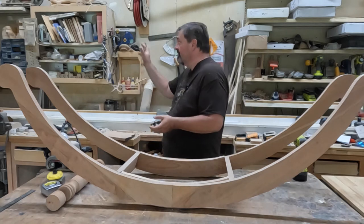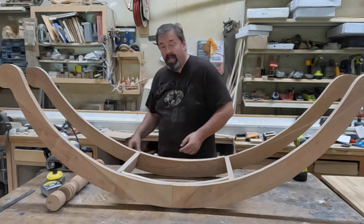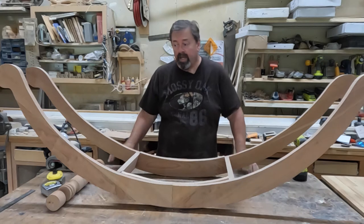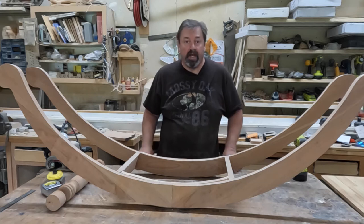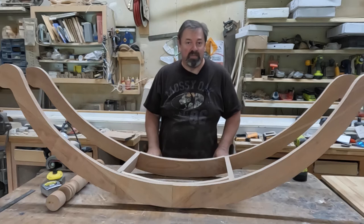But I'd like to take some time and build custom cabinets up above here, finish the bottom cabinets, and I'd even like to finish this, my big workbench. I've got ideas what I'd like to do, and I'd like to put drawers all through this and really make this a nice functional workbench. But right now it does what I need it to do.